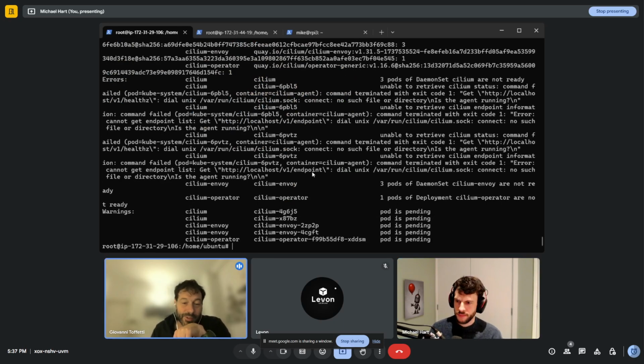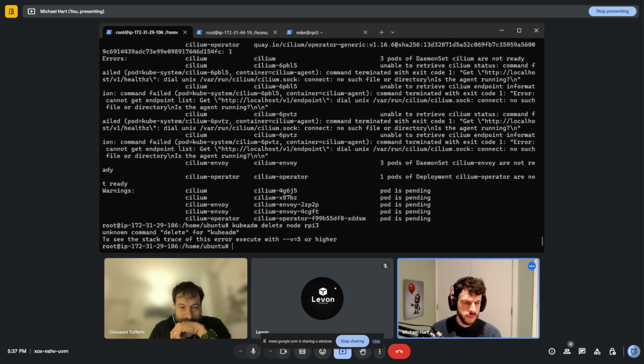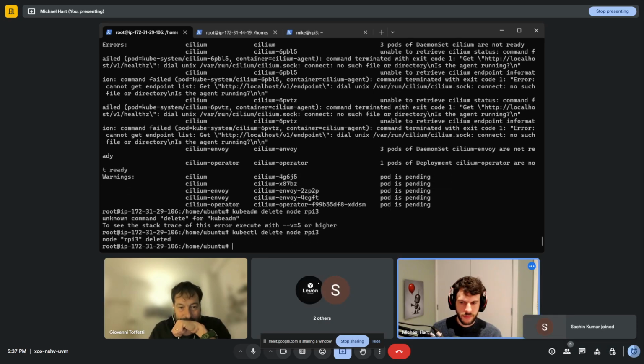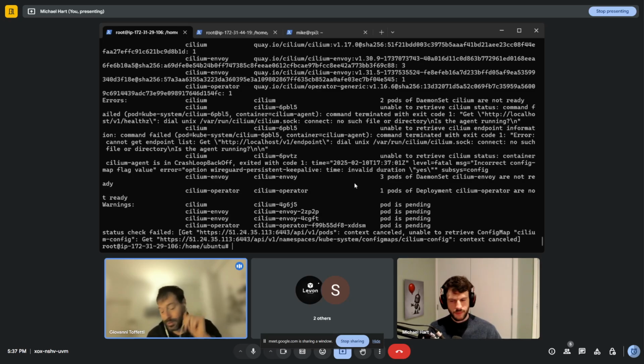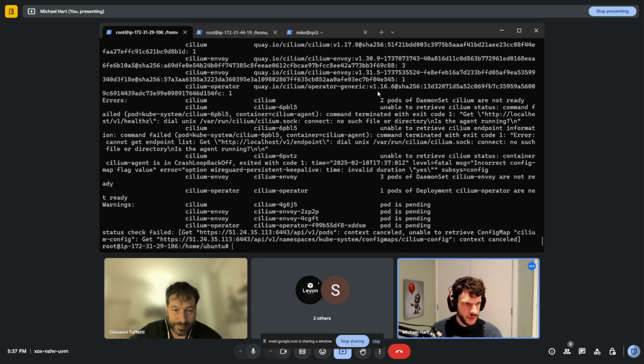Now you have to delete the nodes. kubectl, exactly. So this one now will have gotten rid of the nodes, and then after a while, Cilium will also understand there's fewer nodes. I don't need to start pods over there. And it's supposed to fix it.